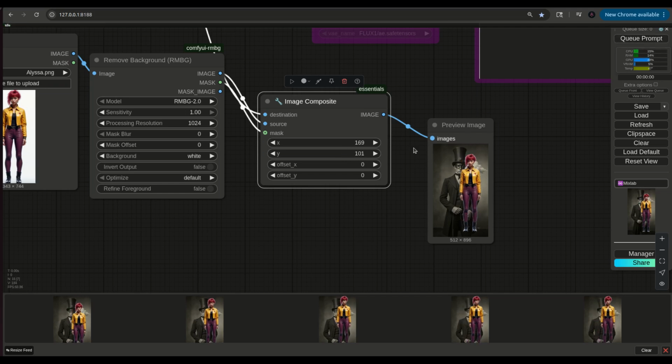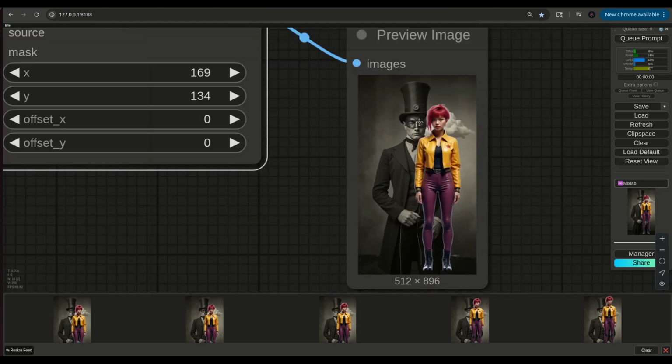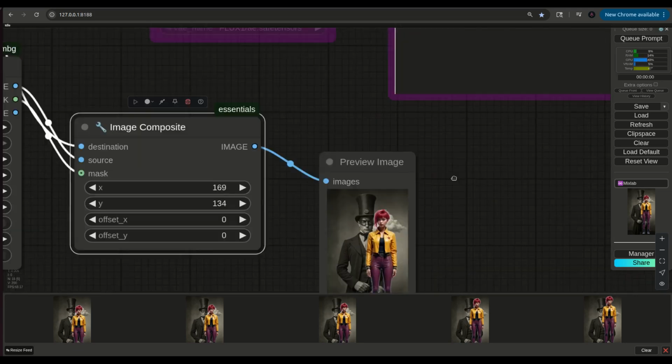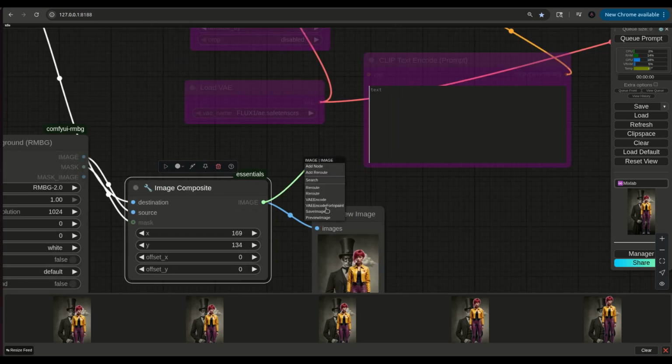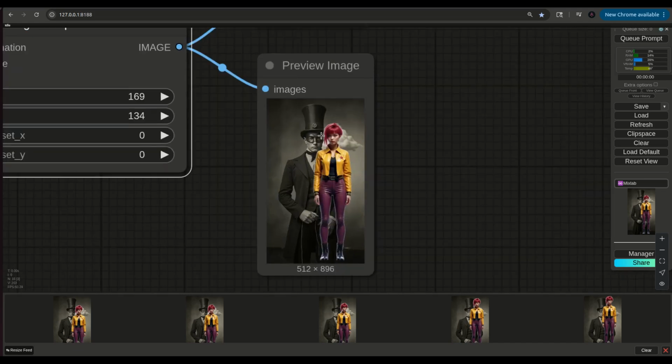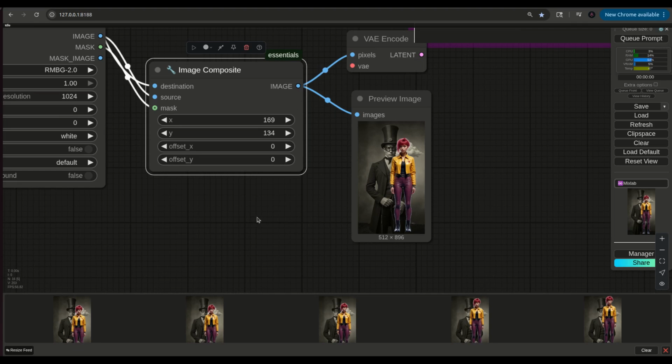The reason why I'm doing this is because we want to be able to see the character's face, right? The other character, because it still needs that. What we're gonna do is turn this into a latent image, and it needs to know what this other character looks like. And if we have it covered up, we can't do that. But also, how do we want them in the image in the first place too? That's what we could think about.